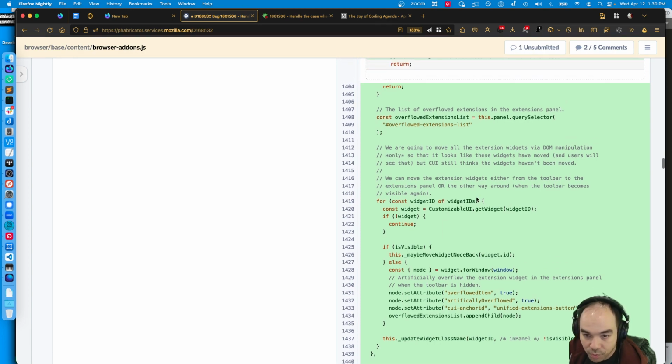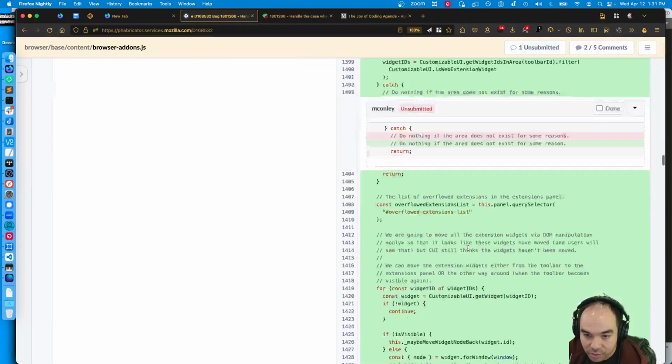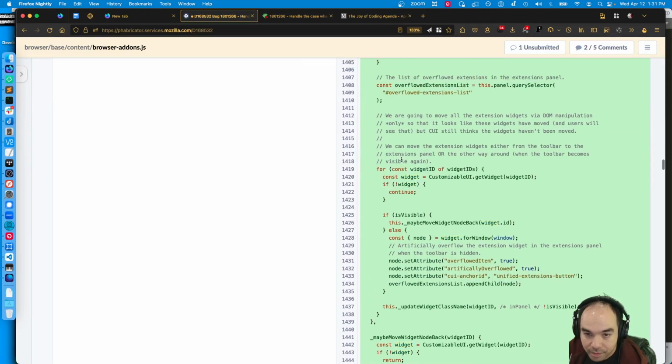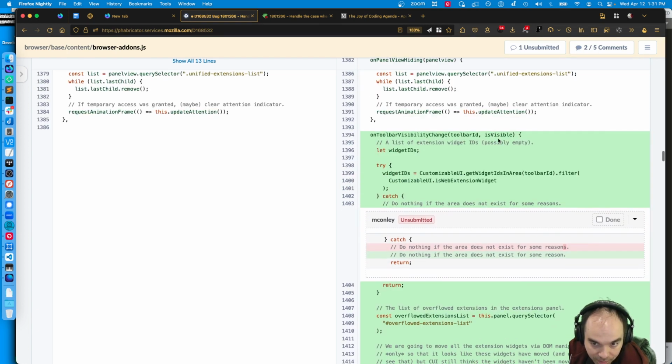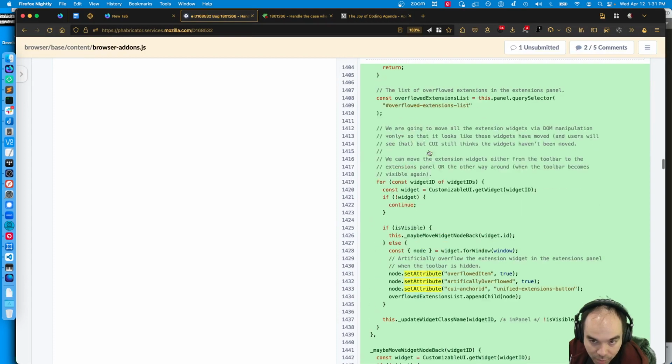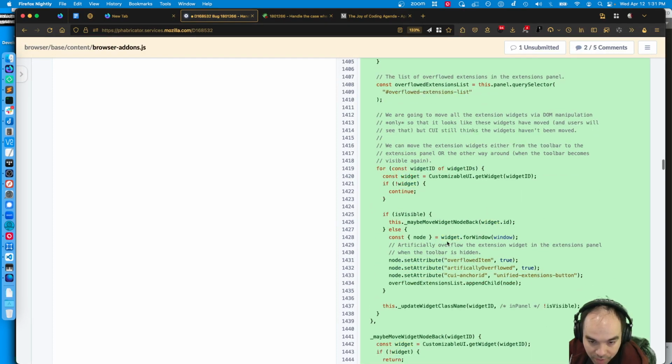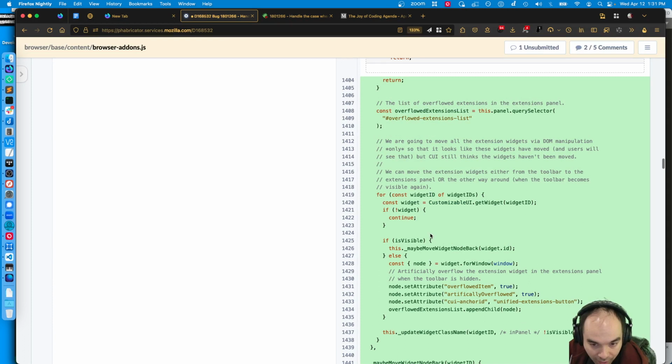Okay, so for each widget that is in the toolbar, we'll get it, and then if we are making the widget visible, or the toolbar visible, then we're going to move the widget node back, which I guess we'll review next. Otherwise, we get the node and we set some attributes on it: overflowed, and artificially overflowed.